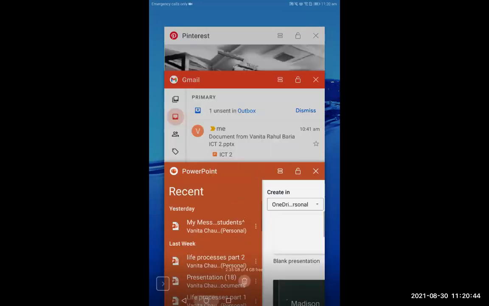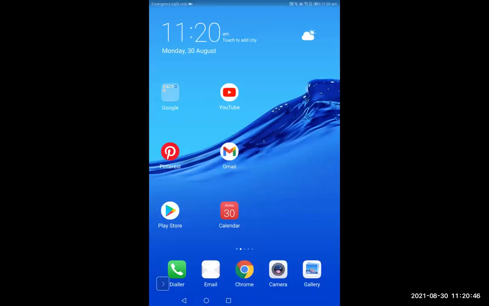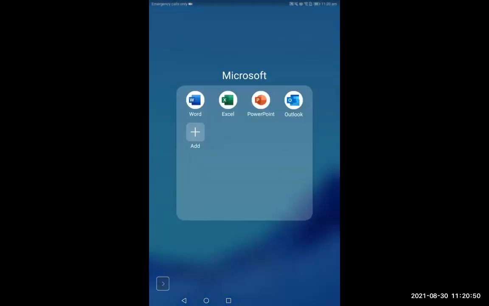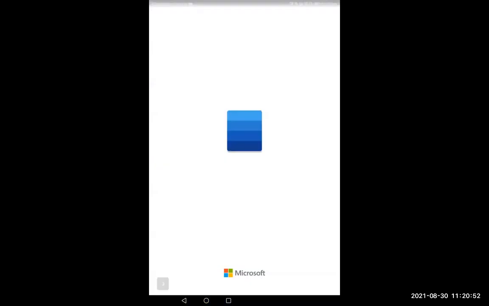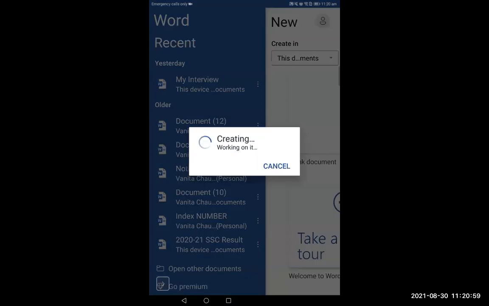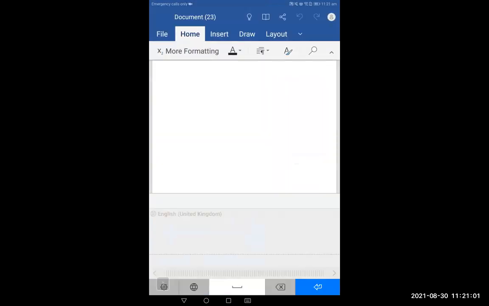See, in my tab, I'm using the stylus. I will go on Microsoft Word. I'm opening one document. See, I'm using the pen. Right now, I'm using what pen? For example, my school name is Gildaland.